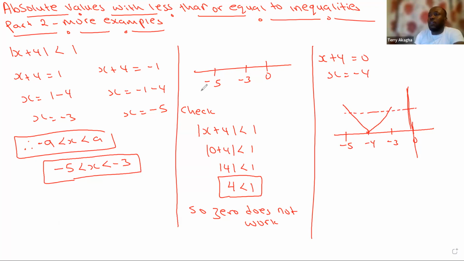At the point of x, at y is equal to 1. Okay, so if you draw it carefully, it should look something like this. The points of intersection should be the same at minus 5 and minus 3. Now, because we're looking at less than, it means that the answer is within this curve here, less than this point. So we can easily say that these parts are not part of the solution, only this part here.